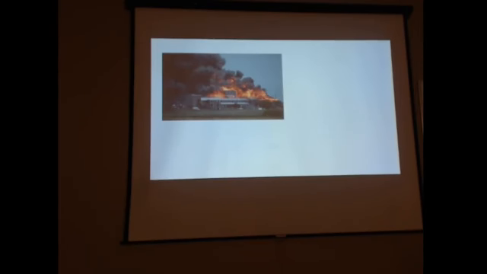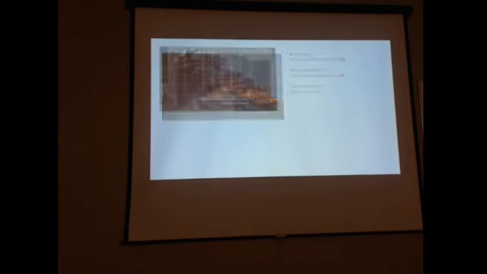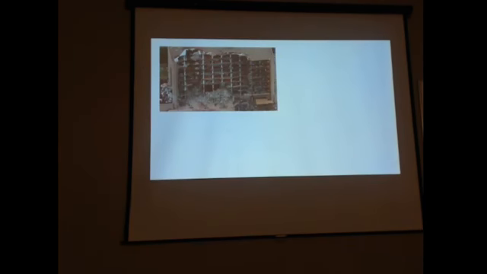Who knows what this is? Waco, Texas. The initial confrontation, 4 agents and 6 followers were killed. And the follow-up, total loss of life was 76 people. What's this? Oklahoma City. What do you use to bomb this building? Fertilizer and a rental truck. And that's now why we have big concrete pillars in front of federal buildings to not allow vehicles to get close enough for this anymore. 168 confirmed dead, 680 were injured.